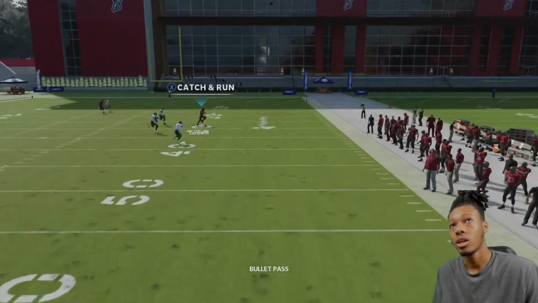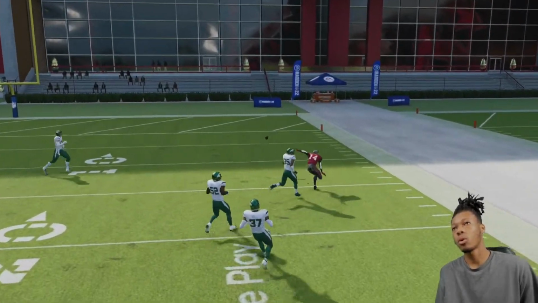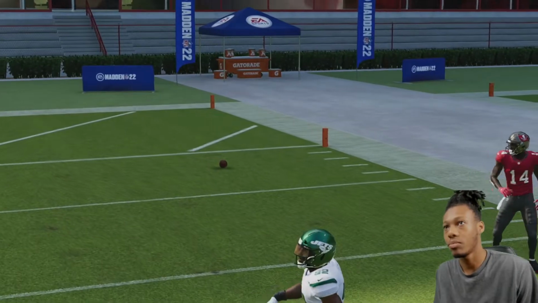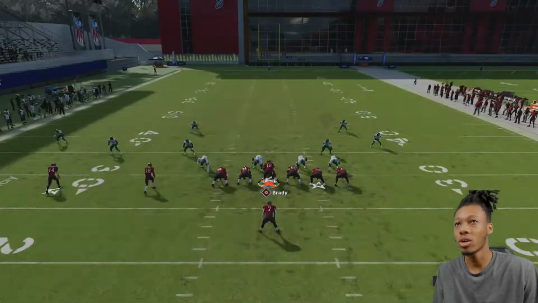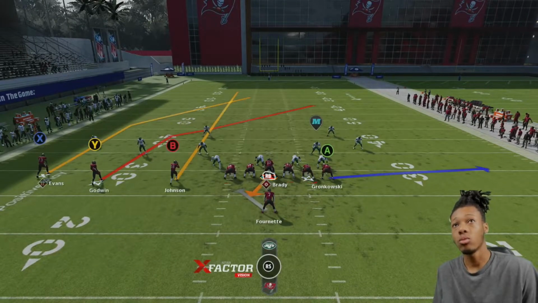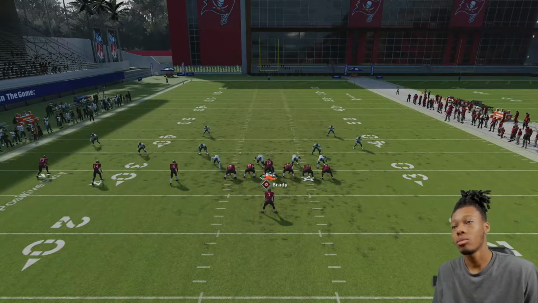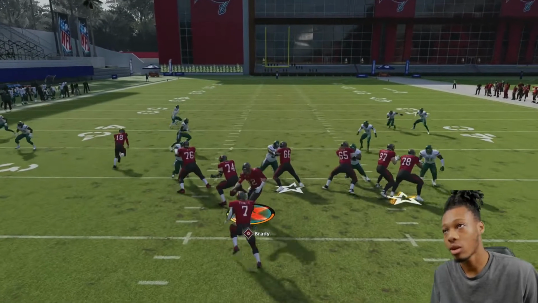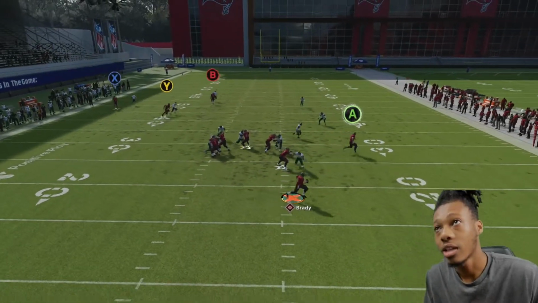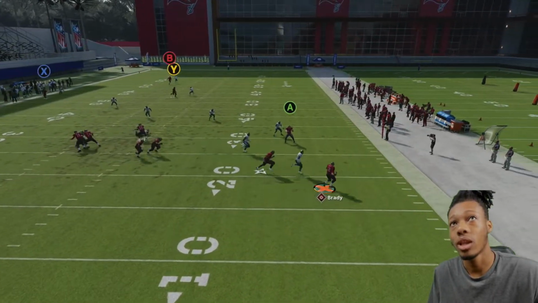As you can see, it's against Cover 4 Quarters. Every Cover 4 Quarters, this beats. Palms, it does work, but it doesn't work all the time. So you want to streak your receiver, put X on a C route, double team this outside guy, and just kind of roll out to the right a little bit. And you can also hit A if you would like.